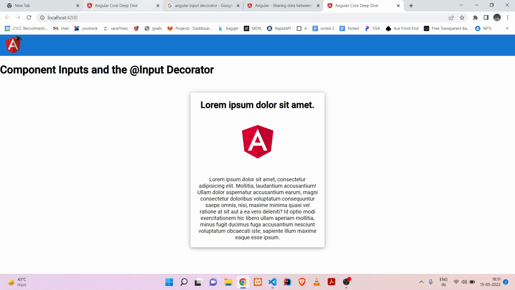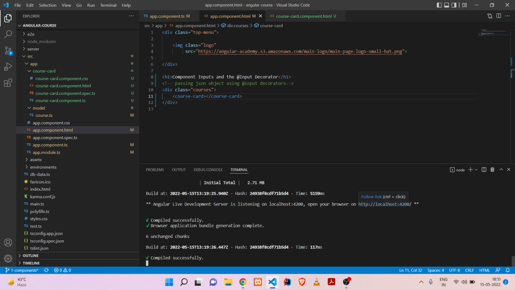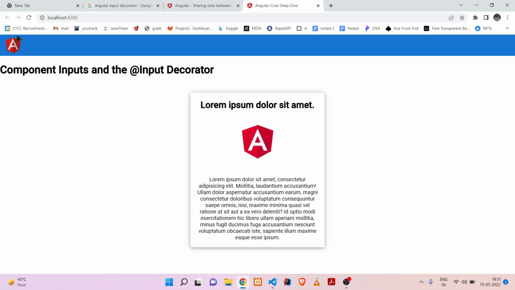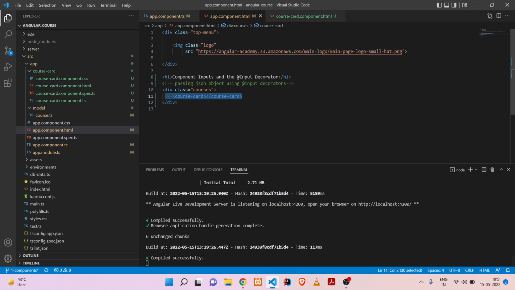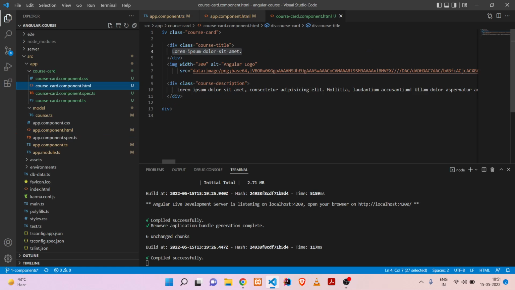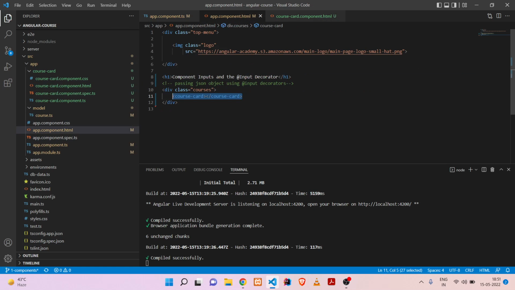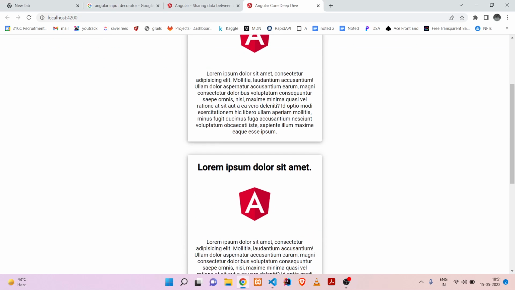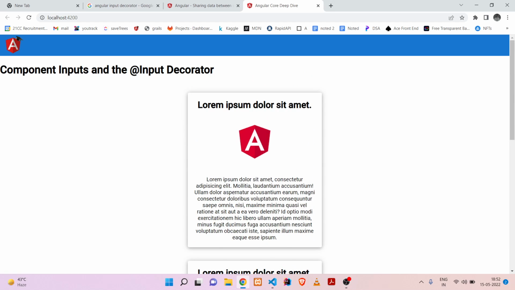This is our page right now, and if I want to see the other cards that were created before by me, which is simply a hard-coded component, it will look like this. All have the values.